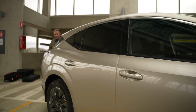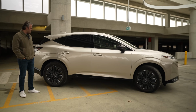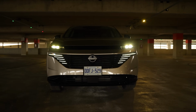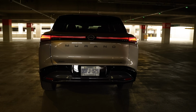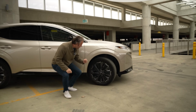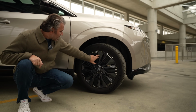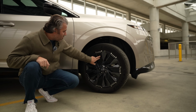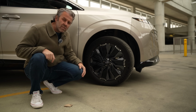Moving on to the side profile of the Murano. The first thing you notice with this is that it doesn't have the standard design of an SUV. In fact, it looks a bit like a crossover coupe all in one. But the wheels in this case, if you look closely, are very differently designed compared to the one in the Crown. You've got the plastic part over here and then the aluminum part on this side. And that kind of explains why some people think this is an EV.